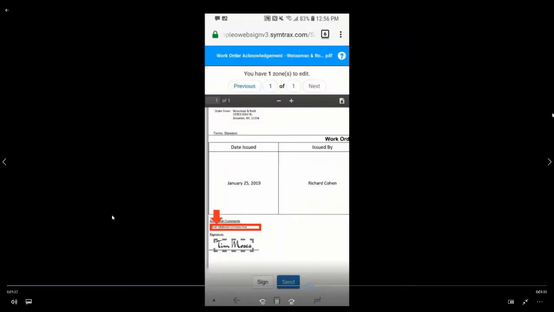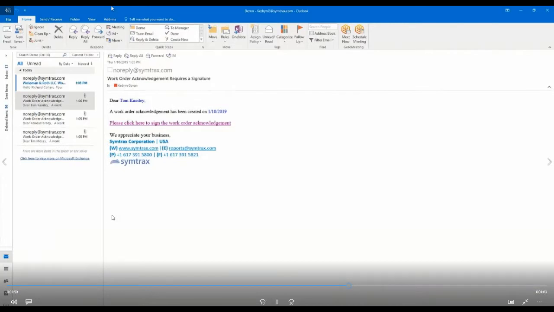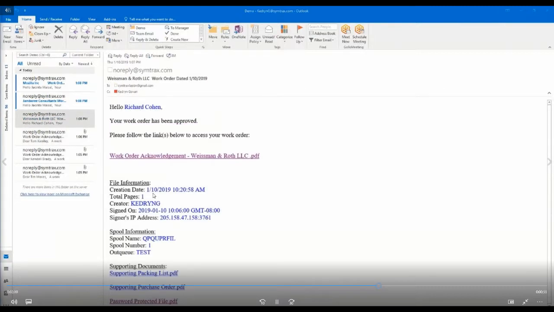All right, and then once we sign it, what's going to happen is that the end user who created the batch document in the iSeries is going to get some emails. You can see they're coming through here. Okay, so you can see here we have a custom email. It's got metadata from the spool file down here.